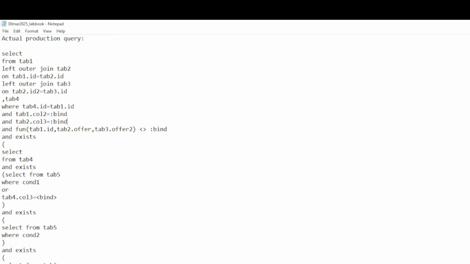When I was triaging the incident 2 years back, I narrowed it down such that this function getting called 65,000 times is the main concern, within which we have two child SQLs. One child SQL is called equal to the number of times the function was called, and the other child SQL gets executed 2 times the number of times the parent SQL is called. So you can imagine the effect on the cursor that we are going to face, because being a recursive call, it created so much chaos.